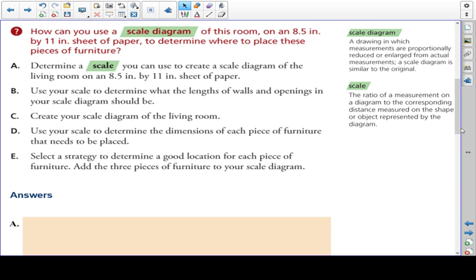That's what I think I want to do with you guys. I'm going to give you a piece of white paper, blank paper, and I want you to make a scale, and I want you to draw that picture to scale and then place those things in a reasonable spot so that there's room for them in the room. Okay? That's what we're going to do.